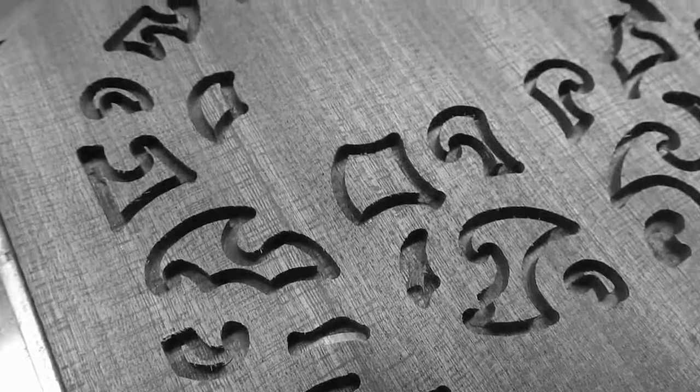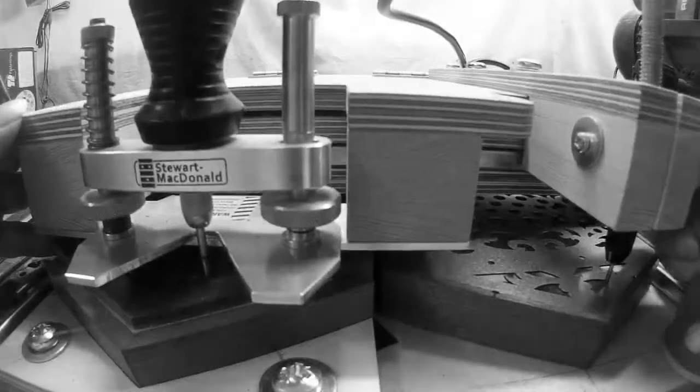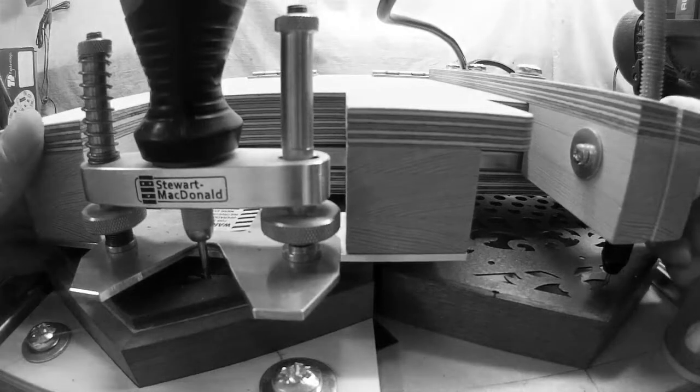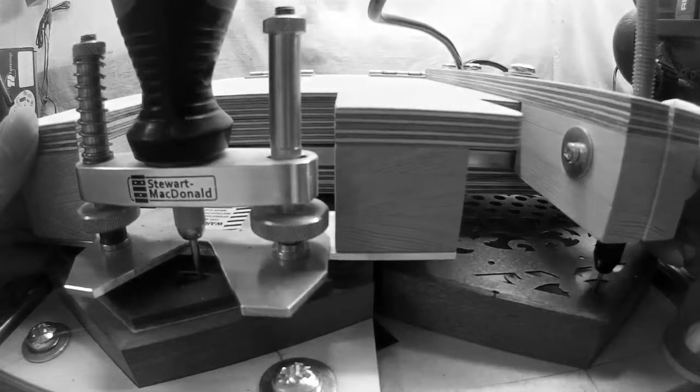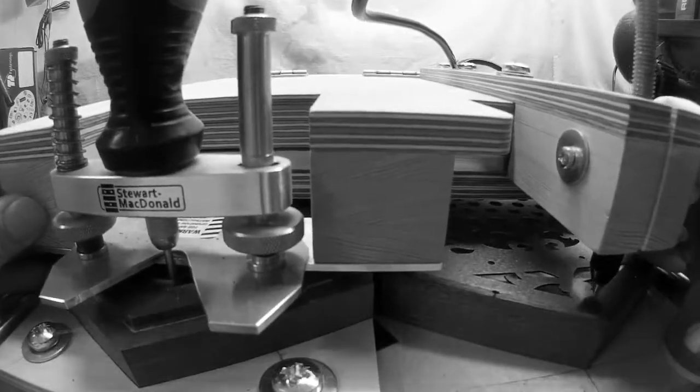This is after the first cut, and you can see I haven't got all the way through the woodwork yet. So here I'm on the second cut, which should take me all the way through the fretwork, which is about 5.5 to 6 mil.